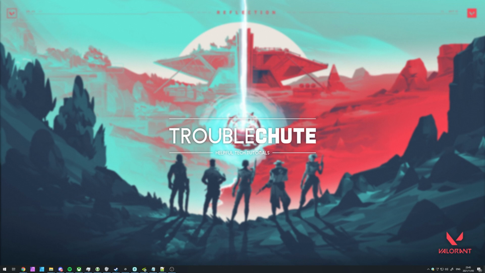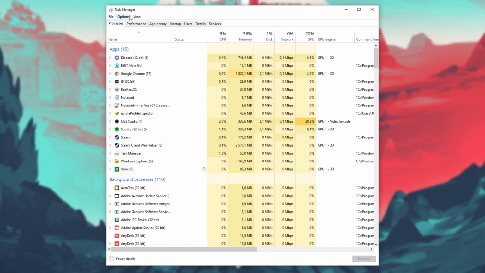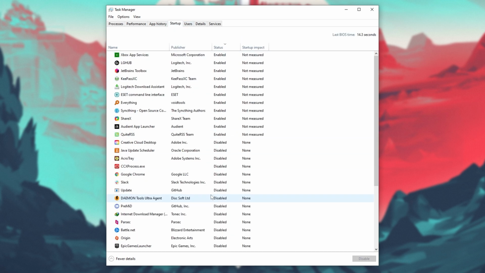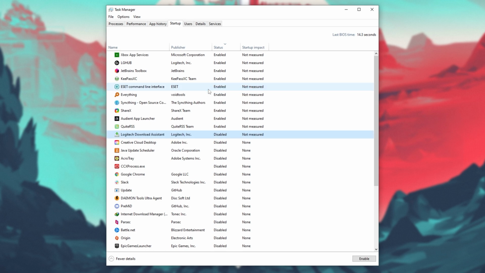Now, a couple of extra tips which will obviously help with performance is to make sure that you have absolutely minimal programs running on your computer. I'll open Task Manager with Control Shift and Escape, and on the Processes tab, you can simply run through everything and make sure everything you don't need running is closed. On the Startup tab at the very top, you'll see a whole bunch of programs here, sort by status, and you'll see all of the enabled programs, then the disabled programs. The enabled programs are programs that start up with your computer whenever you boot into it, which will raise the time that it takes you to log into your computer, and of course, more programs running in the background means that there'll be fewer resources for your game to actually use.